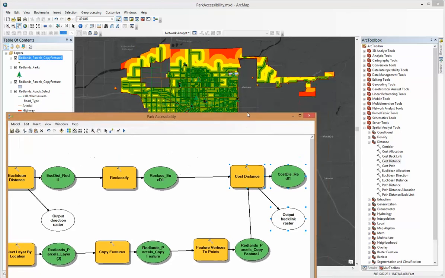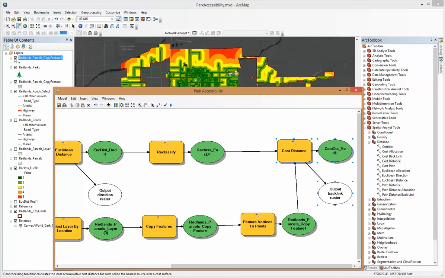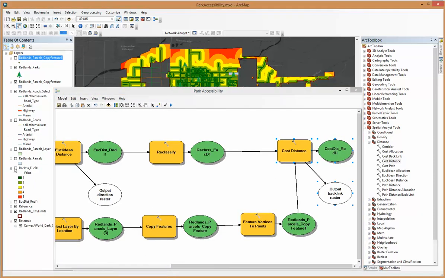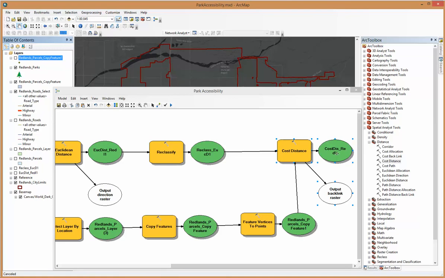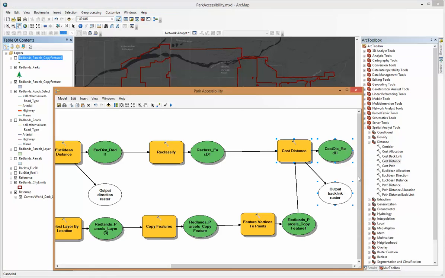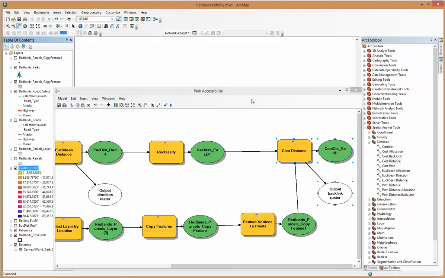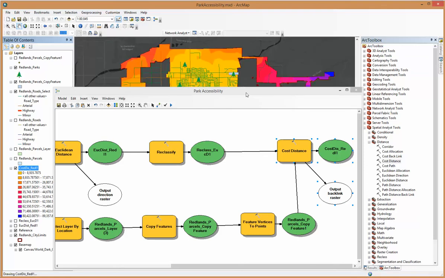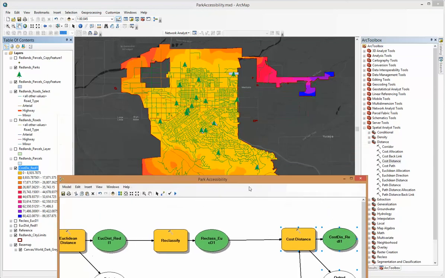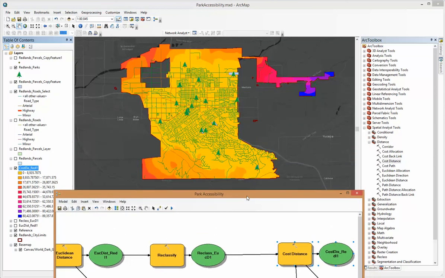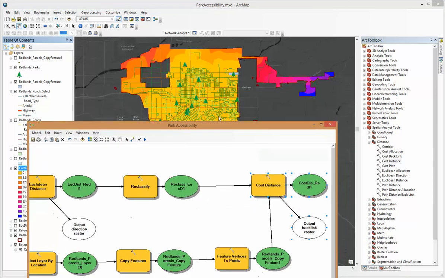So let's turn off some of these layers that we currently don't need, and then add in the new one, and take a peek to see how it looks before we do the reclassify. So this is how it looks. That's good.